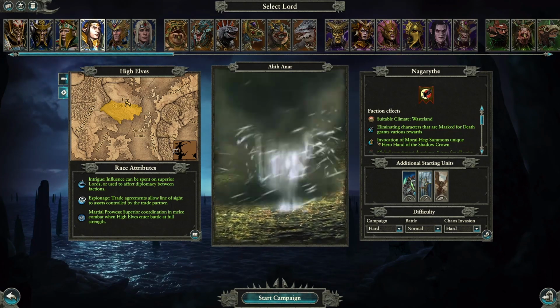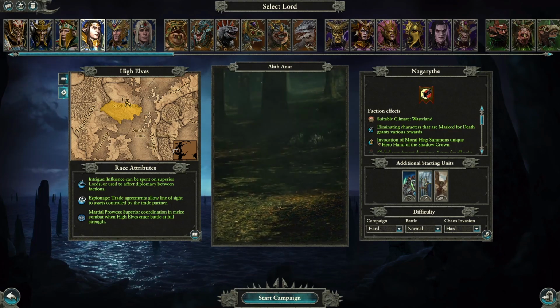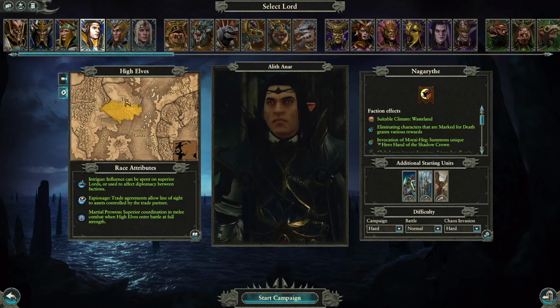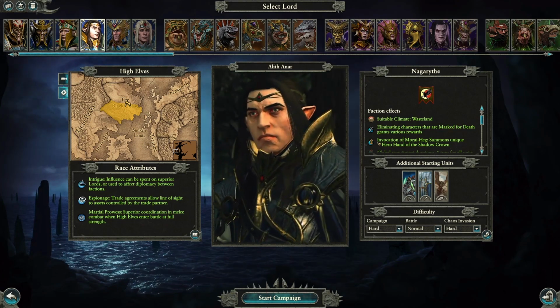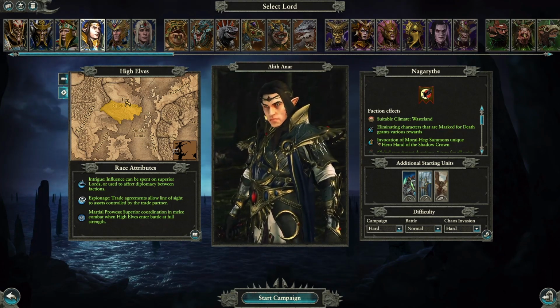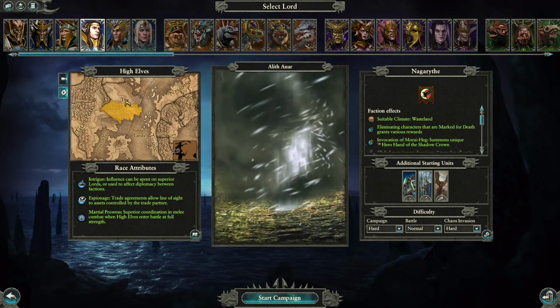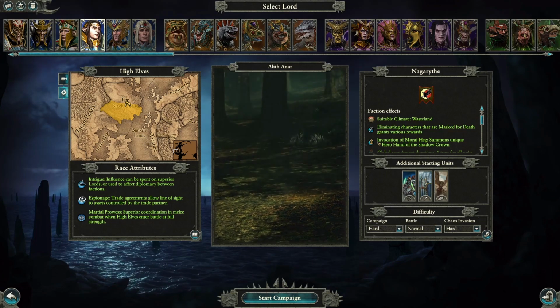your local immediate campaign map concerns and strategies, so what are the first 10, 20 turns going to look like, and then your long-term strategy and campaign approach. So once you get that first few provinces settled and stabilized, where do you go from there? With that being said, let's jump in and take a look.